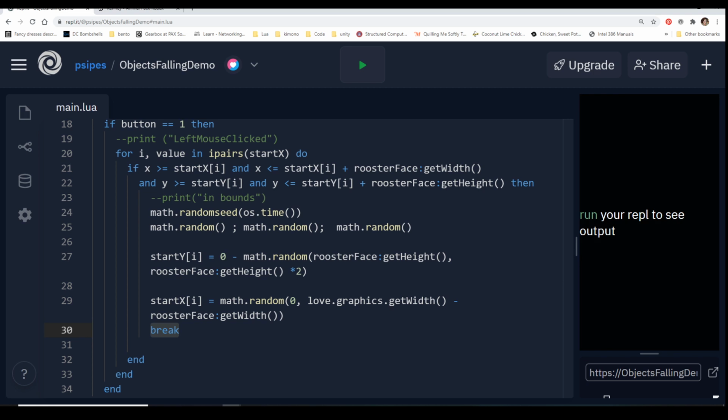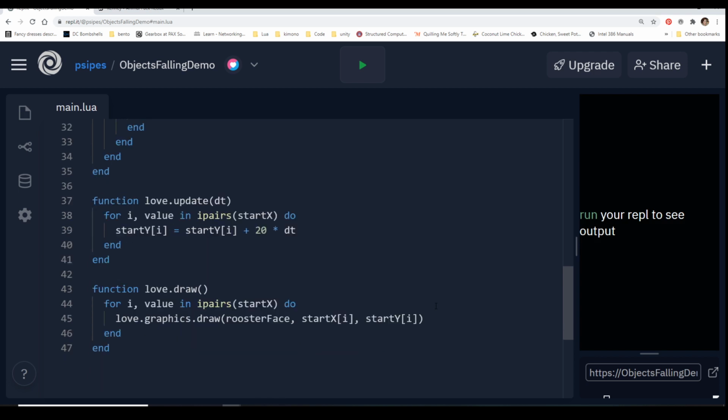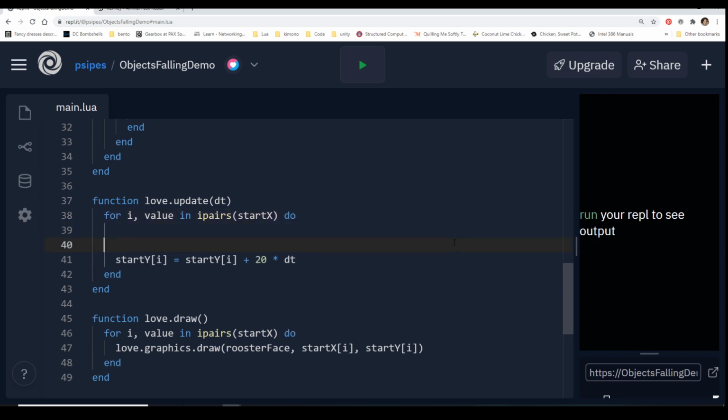So what we have to do to get this to quit is really, really easy, believe it or not. We just do a new statement inside of update. Now we're going to check to see if it's hit the ground before we update the speed, etc. For that, all we have to do, and we've done this already, is say, hey, if the height is greater than the window height, then it's over.